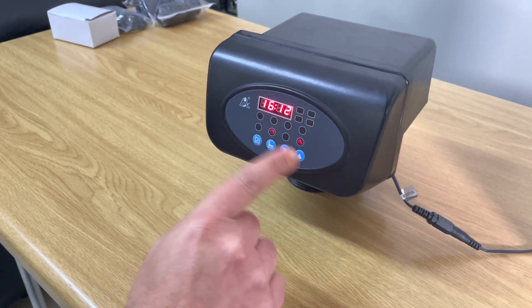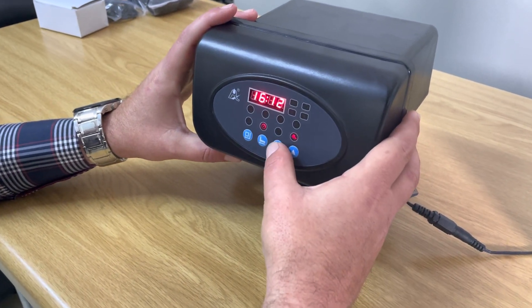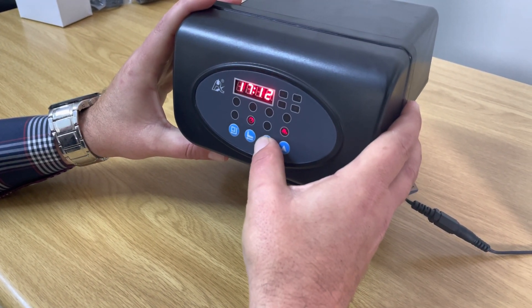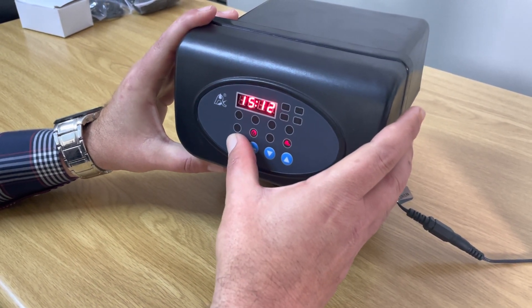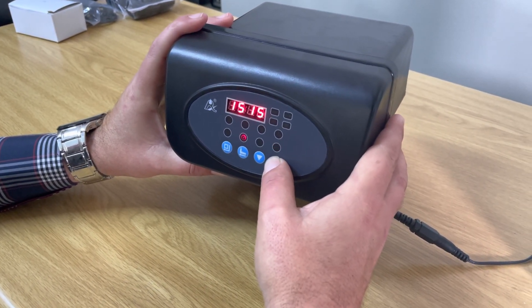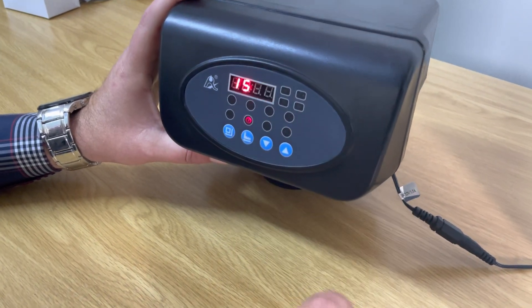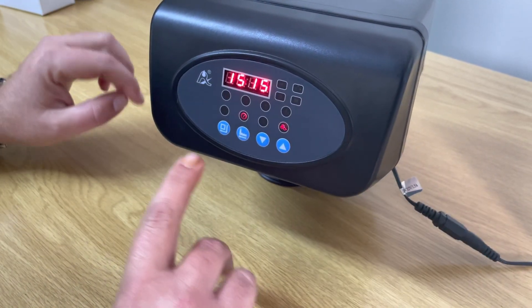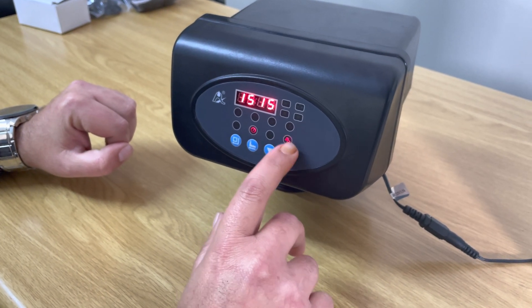This means it's 12 minutes past 4. We want to set it back to quarter past 3, so we press the up arrow key. It shows 12 minutes past 5, then we go to 12 minutes past 3. We press the square button again to move to the minutes side, go up and put it at quarter past 3. The spanner is flickering, meaning we're still in settings. Press the square button again to lock the setting. The spanner light is now fixed — the time is saved.